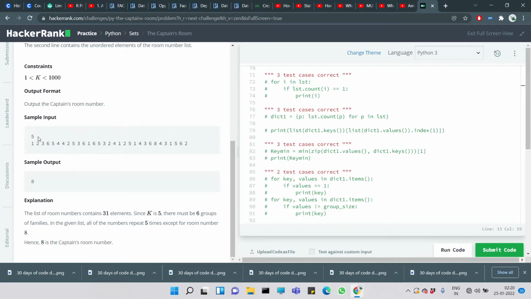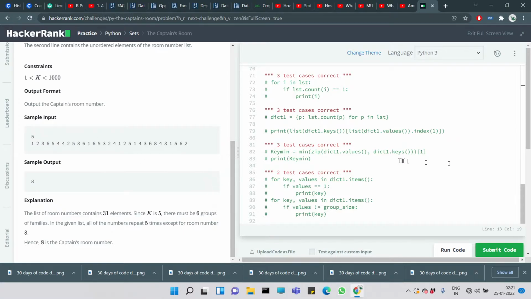So we will be given the size of each group and a random set of numbers. We only need to know the number that's present only once, the number that's not present 5 times.